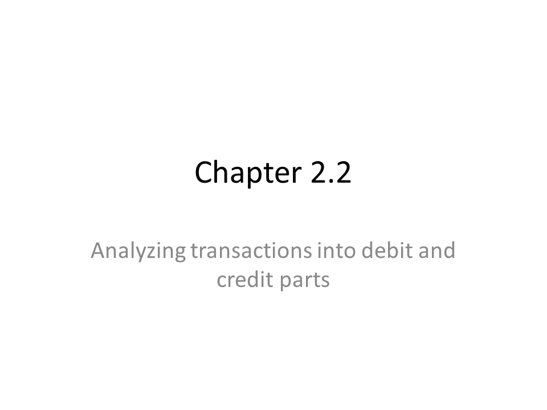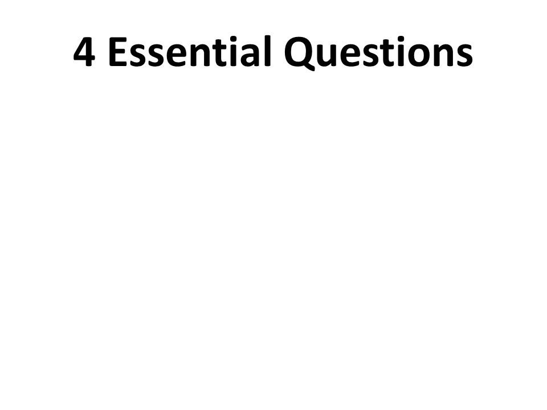Chapter 2.2, Analyzing Transactions into Debit and Credits. We're going to take a look at a lot of transactions. This is going to be a real fundamental lesson throughout the whole class. This is a very key lesson for you to make sure that you get right. Every transaction that we're going to read, and we're going to read a lot of them for the rest of this year, you need to answer 4 essential questions in order to get the entry correct.